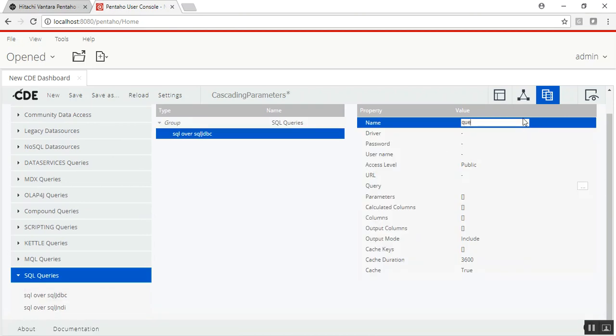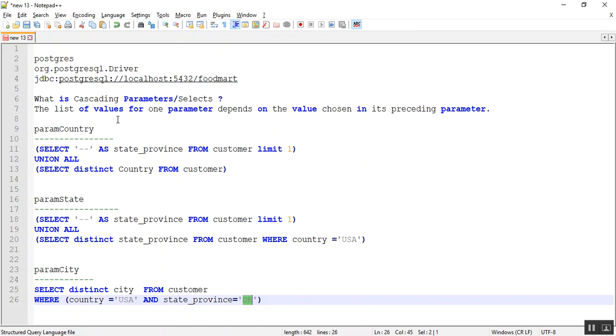So query country, then the driver class name. As I'm using PostgreSQL server, I'm going to use this driver class name.